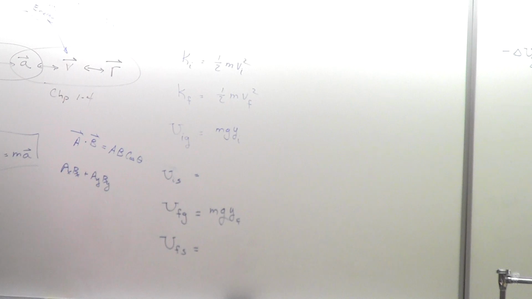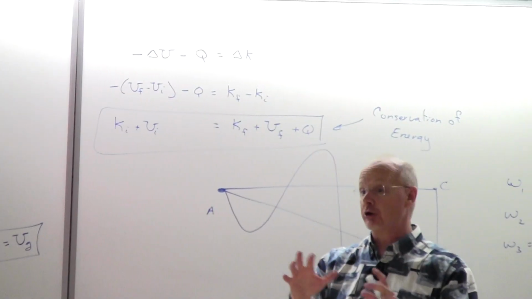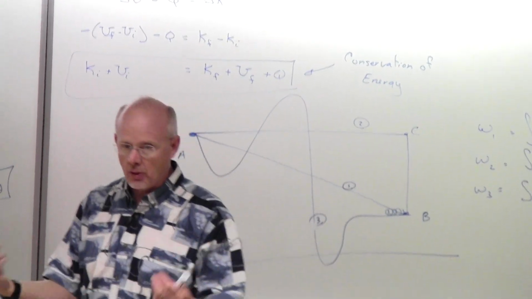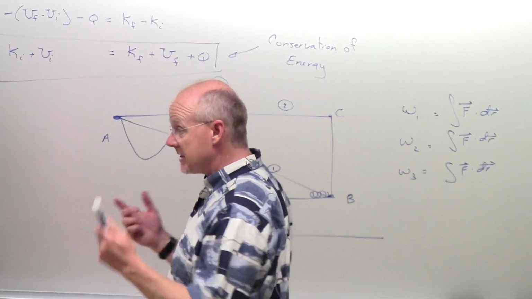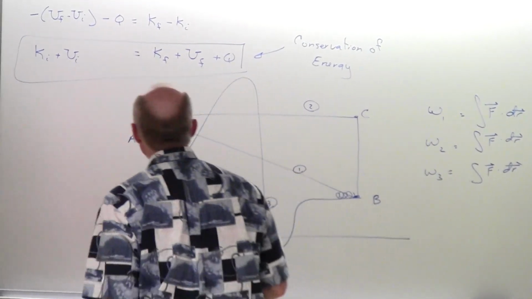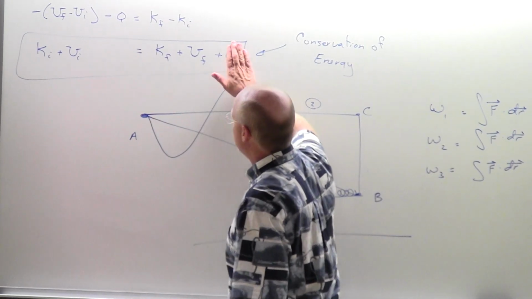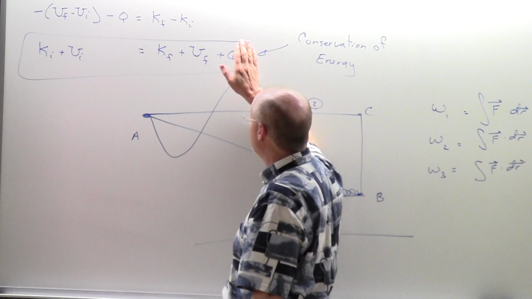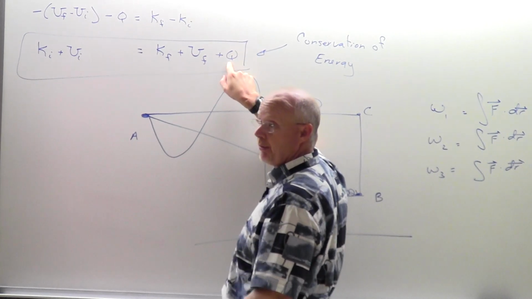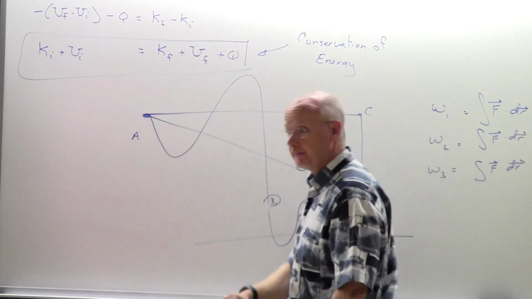So again, in this first hour, that's what I wanted to show you. I wanted to show you this here, like I said, conservation of energy in its full glory. That is the whole point of this chapter. And like I said, the difference between 7 and 8 is that 7 is just going to look at potential energies and kinetic energies only, whereas in 8, we'll throw in some frictional ones.